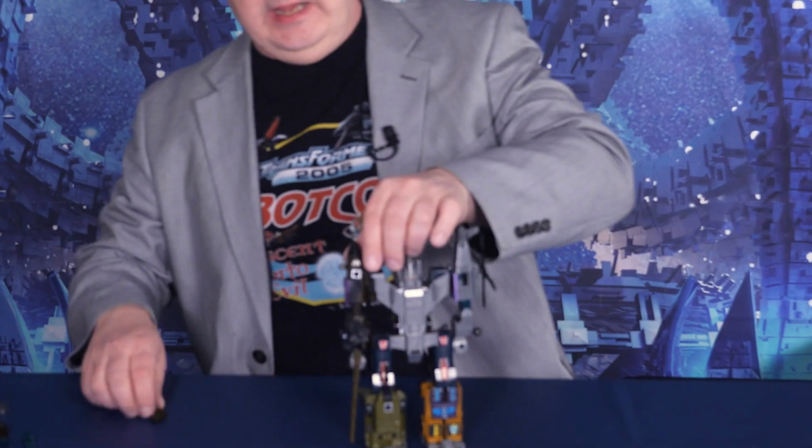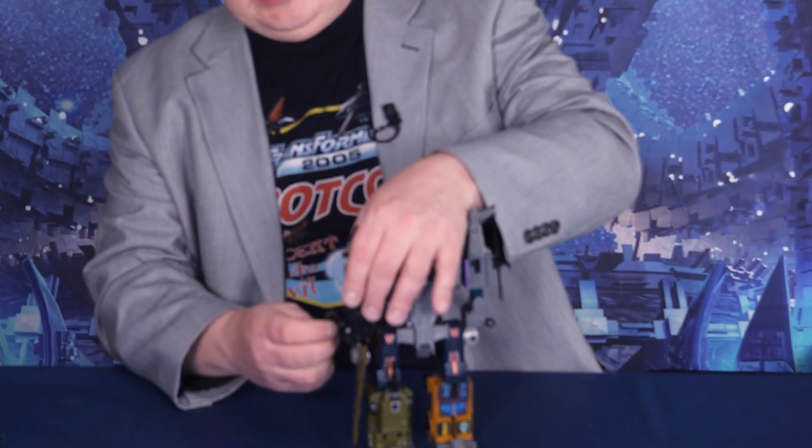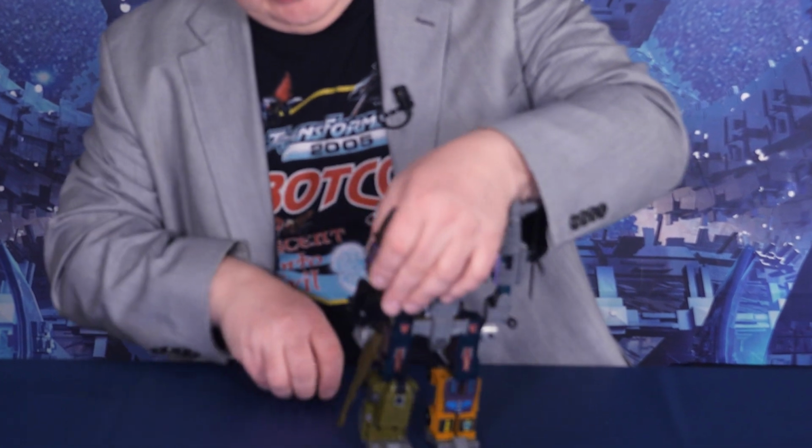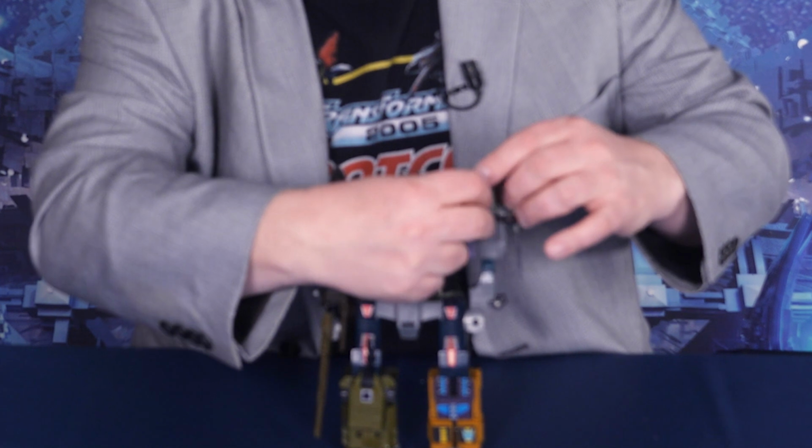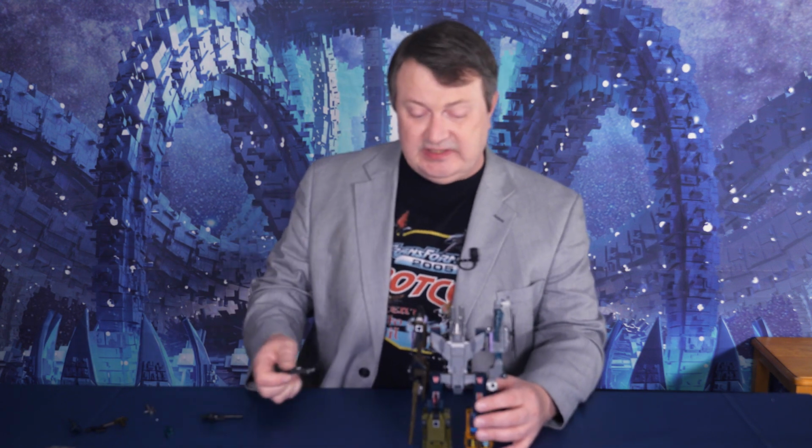There he is. Now, if you want to add a little bit of extra weaponry to him, you can take Blast Off's guns and attach them back to those pegs. And you can even take Vortex's weapons and attach them back to the tail fins to give him a little bit of extra weaponry. These guys, there's not really much you can do. You can't attach these anywhere. Though I wonder, it's a little loose.